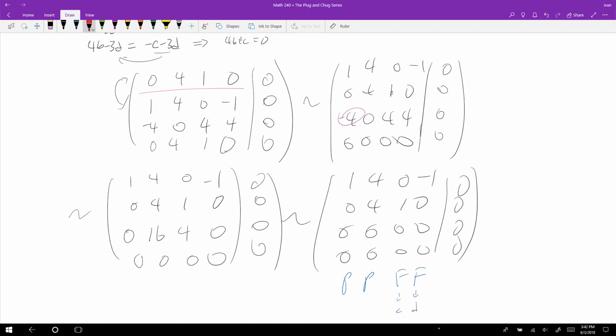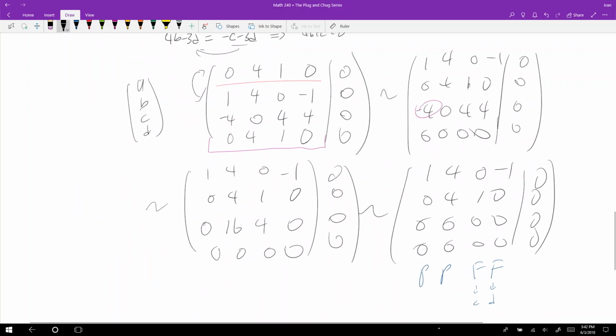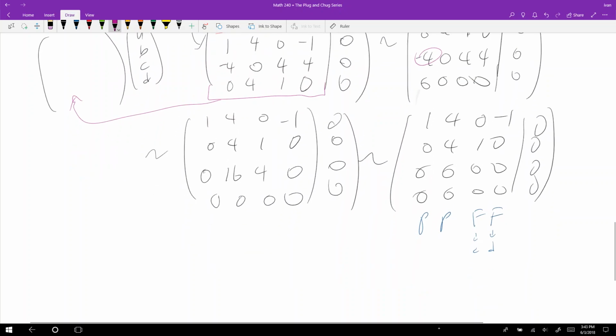We're actually technically taking this matrix here, not the augmented part, but just this part right here, and we're multiplying it by a vector A, B, C, D, right? So everything in the first column gets multiplied by A, everything in the second column gets multiplied by B, right? So we take this purple guy, and essentially that goes there, and we want this to equal 0. So you see that C and D are free columns.